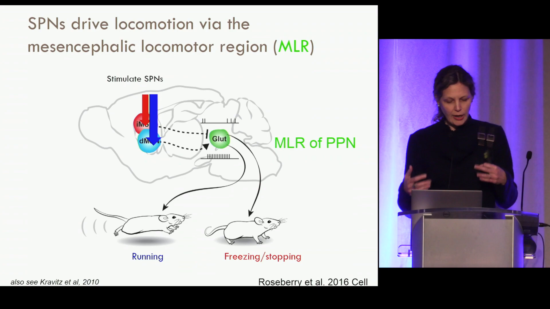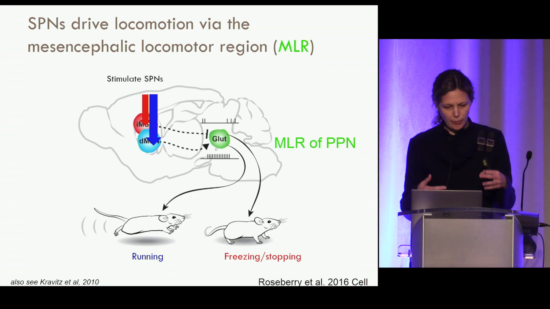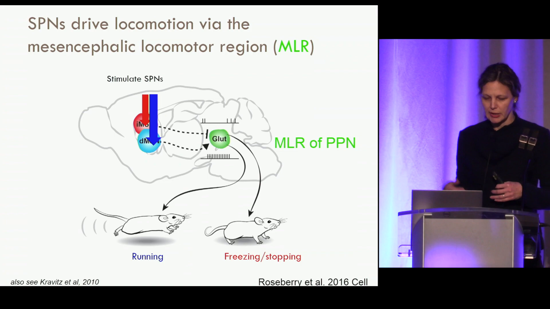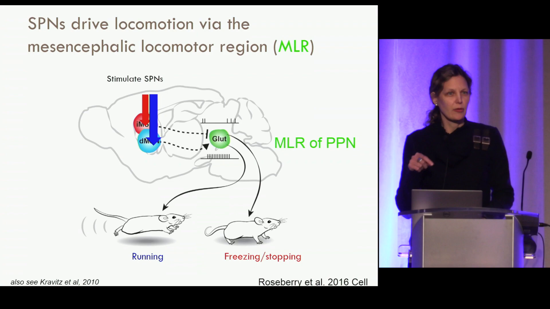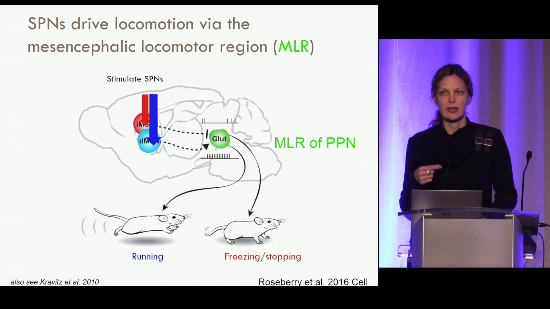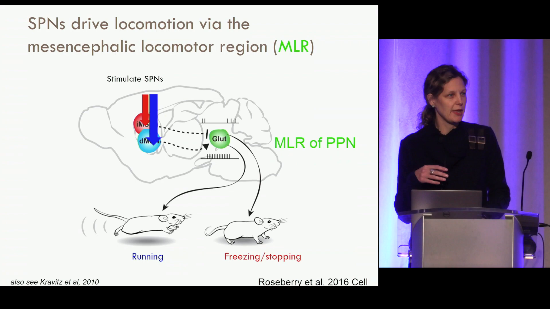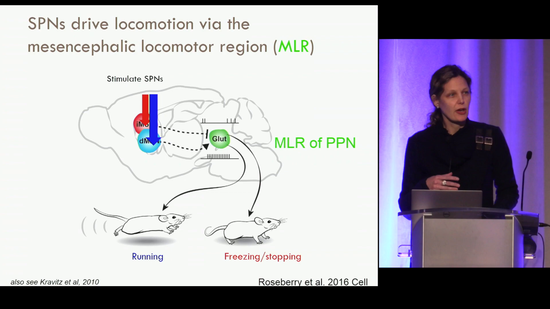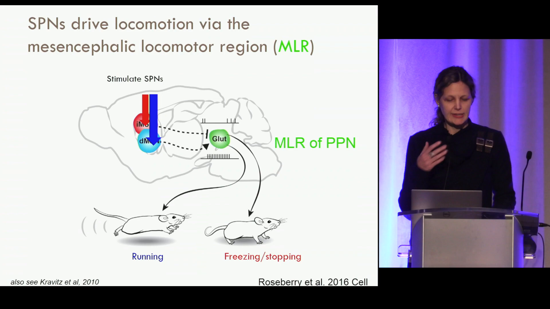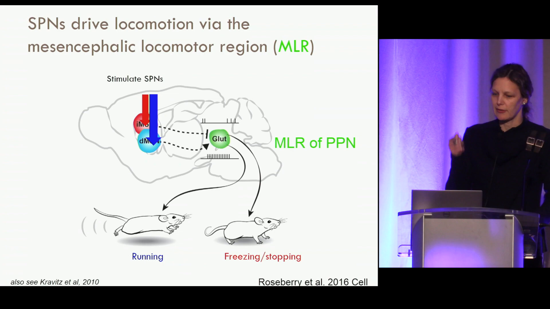When people first started this work, they would turn on the light for a really long time to see gross effects of stimulation. Many labs demonstrated this since the first paper in 2010 — Kravitz 2010. We also had a collaboration with the Kreitzer lab (Roseberry 2016), stimulating the direct and indirect pathways. We found that adding activity to D1 SPNs drove running, while adding activity to D2 SPNs drives freezing and stopping — clear effects when you turn on the light for 20 seconds.